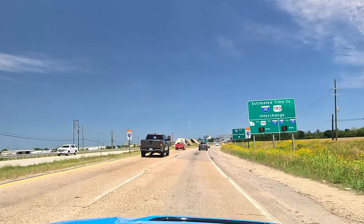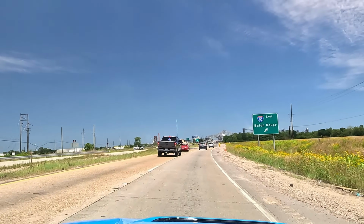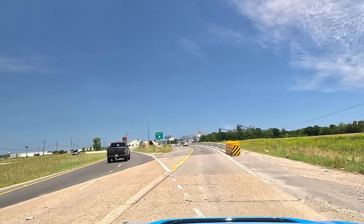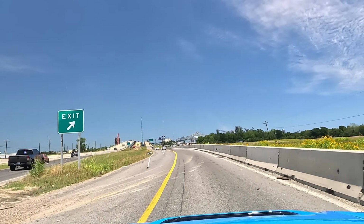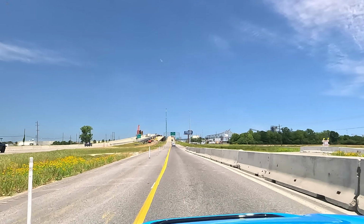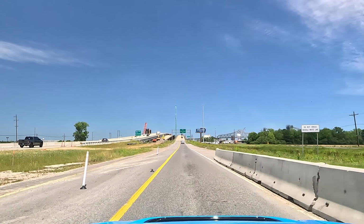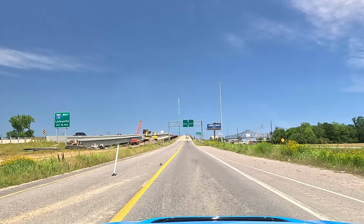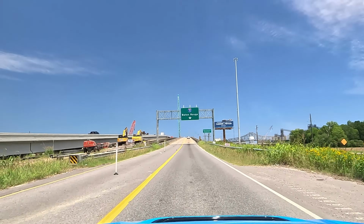Now heading back north, we're not going to drive over the new bridge, but we'll take the I-10 East exit lane, which takes us over the old northbound bridge and connects us to I-10 the way it's always been. After driving that new bridge, you can see just how narrow these old 1960s era bridges were. It looks like this one only had 2 12-foot travel lanes, if they were even that wide, with no shoulders whatsoever.